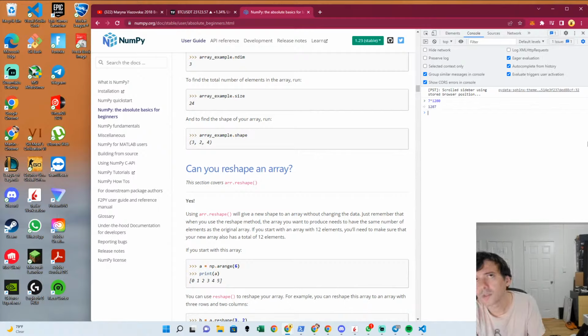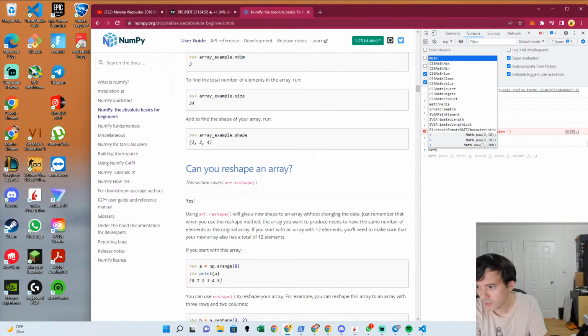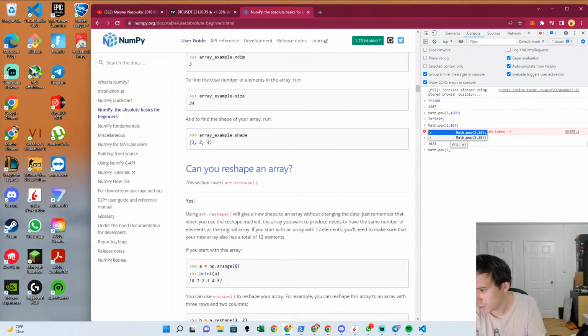What is it in JavaScript? Math.pow. 7 to the 1200th power is infinity according to JavaScript. Cool. Thanks, JavaScript. 2 to the 10th should be 1024. Oops. And it's 1024. Okay. Let's try 2 to the 22nd. Alright, no problem there. 2 to the 25th. 2 to the 30th. Alright, how about 10 to the 30th? Well, we know what 10 to the 30th is, right? How about 12 to the 35th?